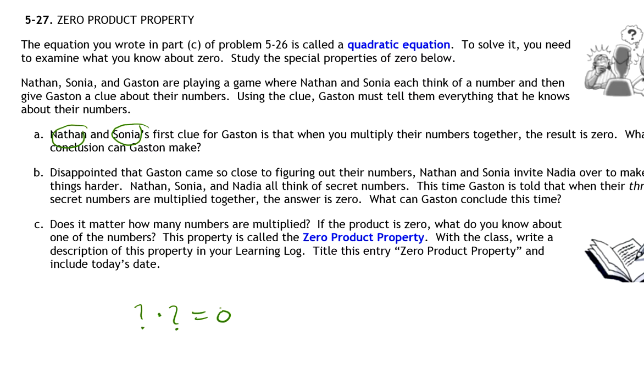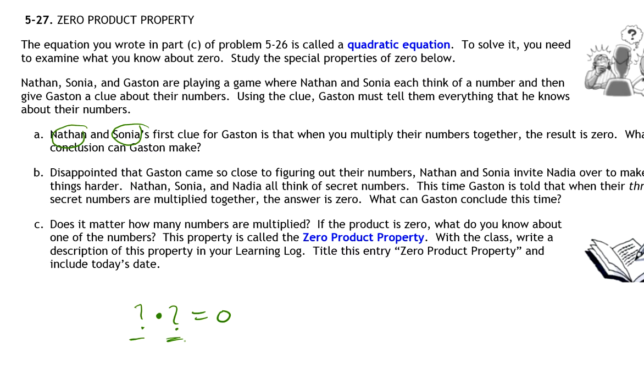Well, this was a homework problem, I think 2 nights ago or 1 night ago, right? What are the special properties of 0? Turns out whenever you multiply something by 0, you get 0. And in fact, the only way that you can get a product of 0 is if one of the things you're multiplying is equal to 0. So I think that Gaston would have to say one of the numbers is 0. Let's see. What conclusion can Gaston make? Maybe he said both were 0.